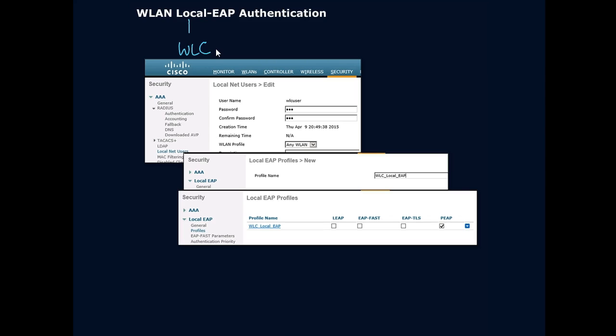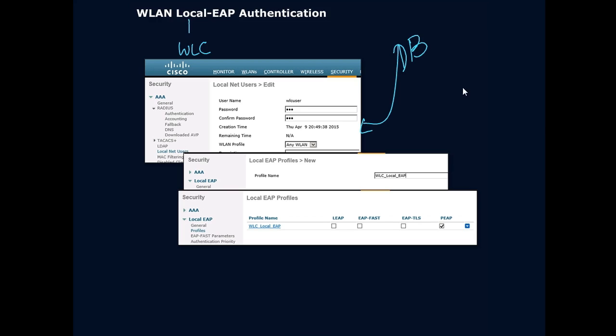Well, first off, we're going to configure the local net users. This is going to be your database of users. Much like in a RADIUS server, where you're pointing to an LDAP or Open Directory server that actually brings in those users and their passwords, you're going to have to actually create that yourself now. You're going to create the wireless LAN controller user or whoever, create their passwords and everything as a part of the database. So you, as an administrator, unfortunately, have to create the database. Much more work than connecting to an external server.